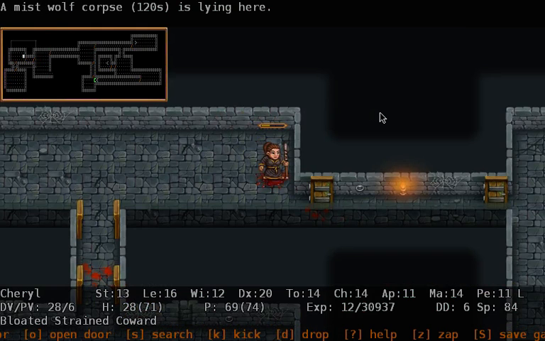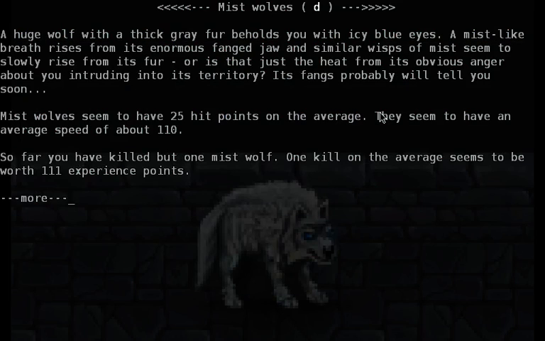Mist wolf. What's that? Not a new creature. A huge wolf with thick grey fur beholds her with icy blue eyes. A mist-like breath rises from its enormous fanged jaw, and similar wisps of mist seem to slowly rise from its fur. Or is that just the heat from its obvious anger about you intruding into its territory? Its fangs probably will tell you soon.